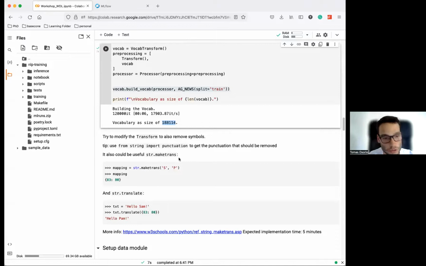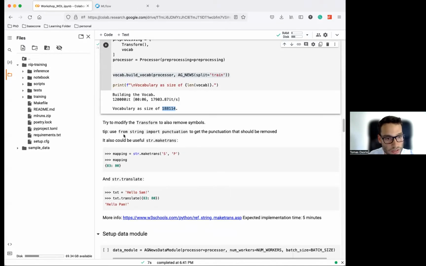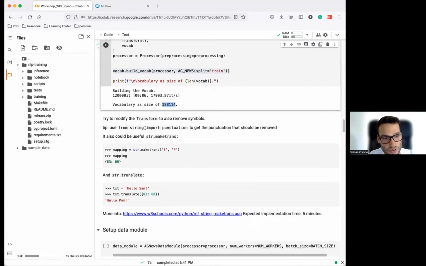So here are some tips and tricks: use this from strings, the punctuation. This basically has all the punctuation that we want to filter, and the make trans is to build a mapping from one character to another, what we want to change, and this is to translate one part to another part.